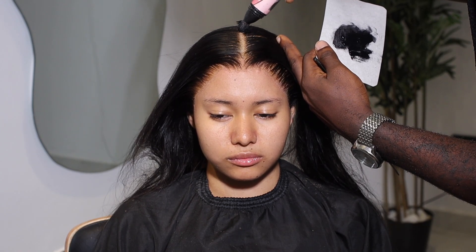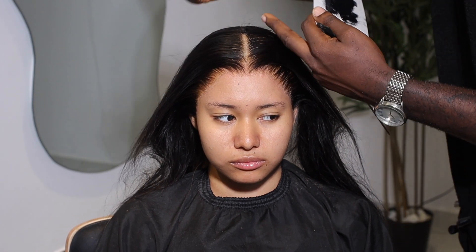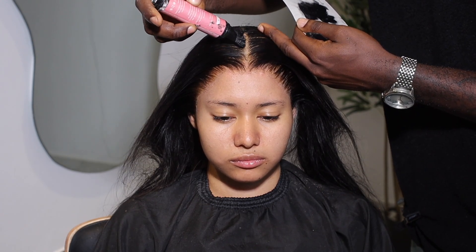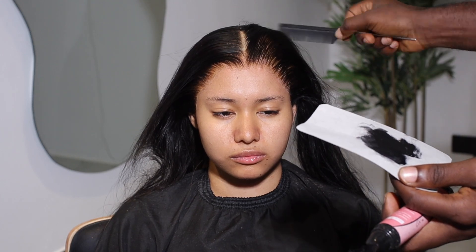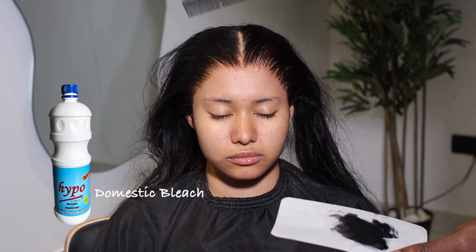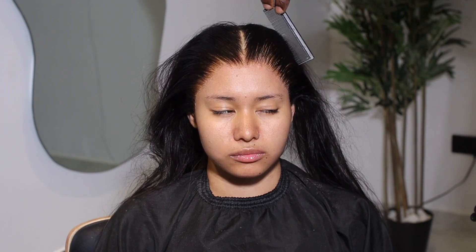When you do the first layer, I advise you go look at it before you do a second layer. Don't press down too much so it doesn't stain the lace. If you have a situation where the pen stains the lace, all you need to do is use domestic bleach and warm water — just dip it in and it's going to take it out.